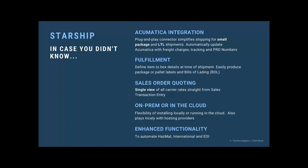That way, front office, maybe a customer service rep, is in there creating an order. Maybe they're doing a quote. And then the customer asks, how much is it going to cost for shipment? So they can click that StarShip button. Nice thing with that, it does not require any additional user seats or licenses for StarShip. So again, anyone you want to have access to it can get in there.